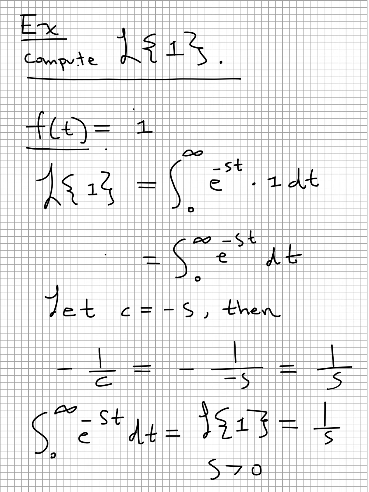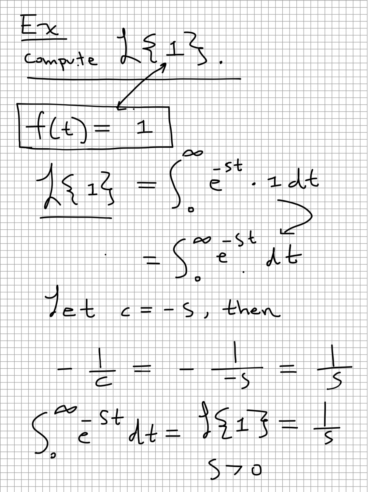First of all, notice that the function of t is set equal to 1 from observing what is within the braces here. Afterwards, using the definition of a Laplace transformation, we can see that the Laplace transform of 1 is equal to the improper integral from 0 to infinity, e to the minus st times 1, or f of t. And that is taken straight from our definition, which then just simplifies to the expression you see down below.